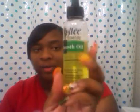The Softee Signature Growth Oil, I did it the same way. Sulfate shampoo to clarify, moisturizer, sulfate-free shampoo, and deep condition. And I actually never felt anything from this, and that's why I have so much left, because now I just add it to my deep conditioner so I can get it used up. I also used this one in my deep conditioner, and I still didn't feel any tingling or anything while I was deep conditioning. But yeah, that's what I'm using this for now.